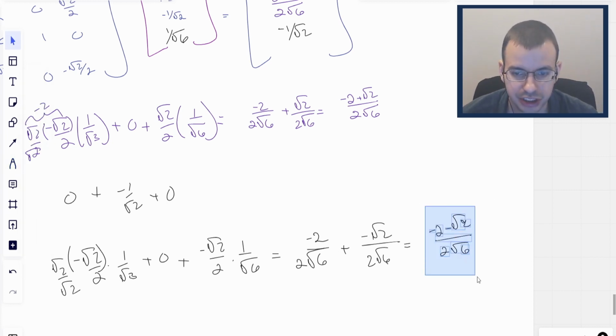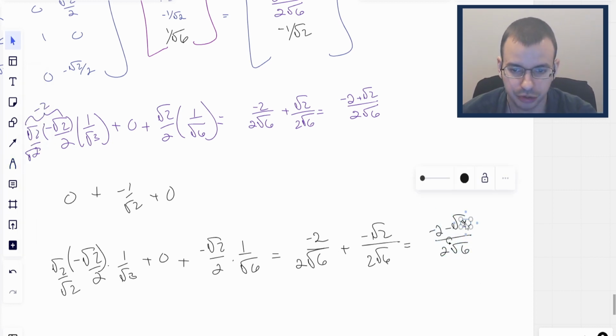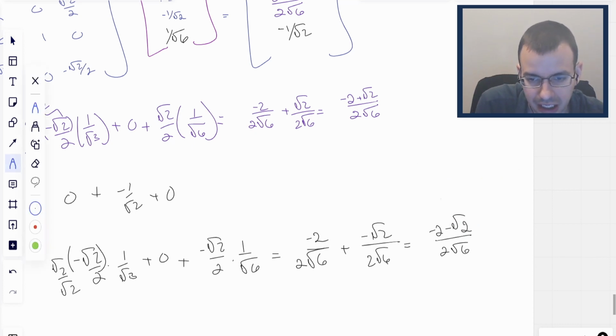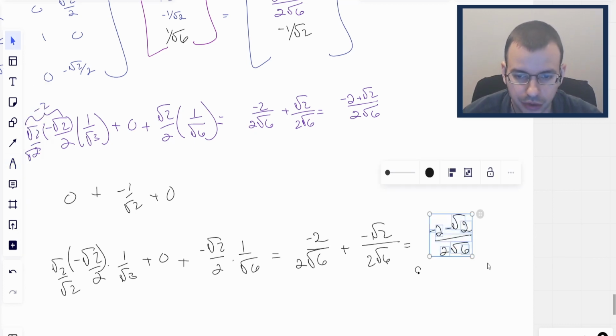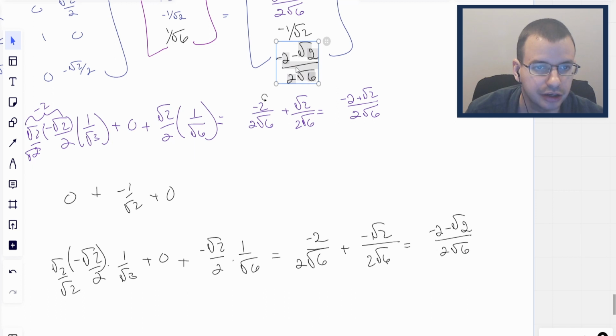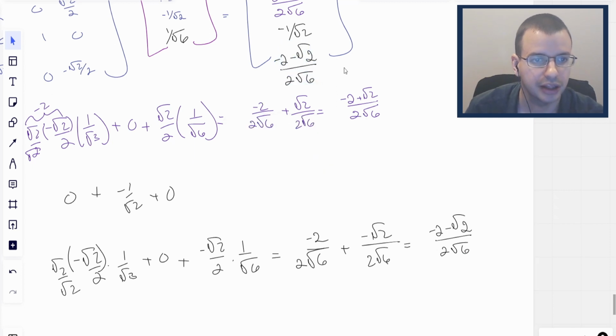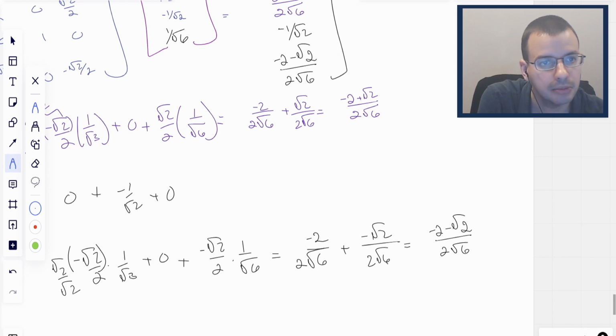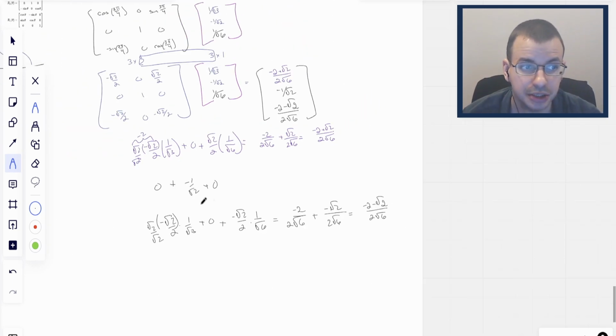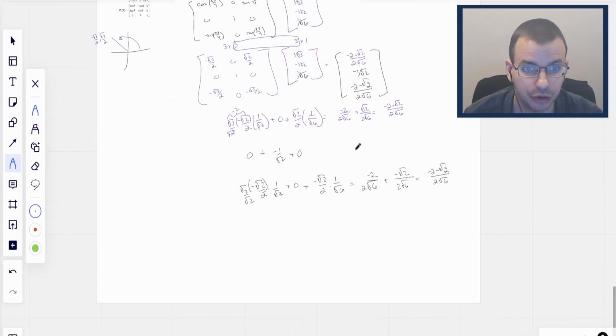Okay, seems plausible. Rewrite this 2 so I get less likely to get confused when I look at it again later. All right, and then I'll redraw the brackets for our matrix. So that's going to be the Y rotation.